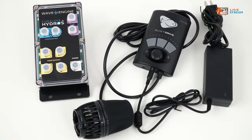The WaveEngine actually runs like an antenna. Ecotec works by the master control pump sending out three different signals: sync, anti-sync and back, if I remember correctly. And you have white, orange and cyan; the controller actually changed colors like that. The way Ecotec works is that the master sends out a signal and then the slaves are tuned to receive that signal.